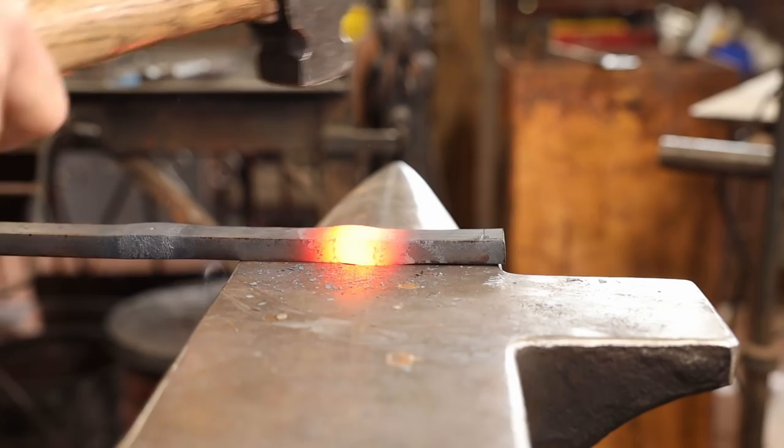I'm going to go ahead and upset all three of these holes first. Then I'll go back, slit, upset, and drift all three holes.